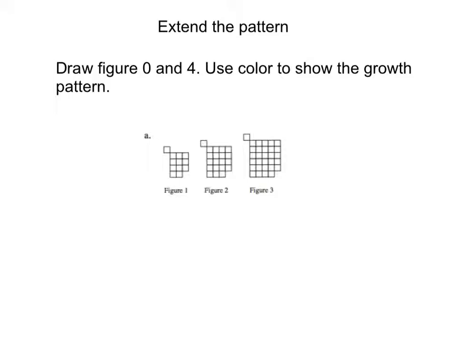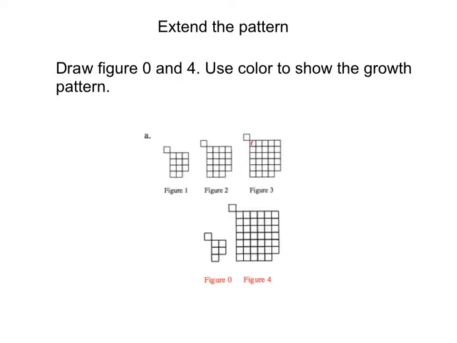Welcome back from pausing the video. Let's see how you did. All right, there is figure 0 and figure 4. And if you were going to use color, now for me, in these patterns, I'm always looking for the square. So if I was going to color in my square, let me go ahead and get my pen.